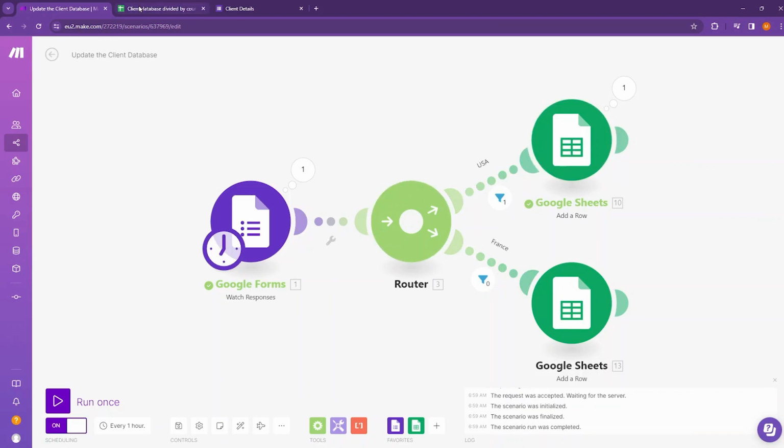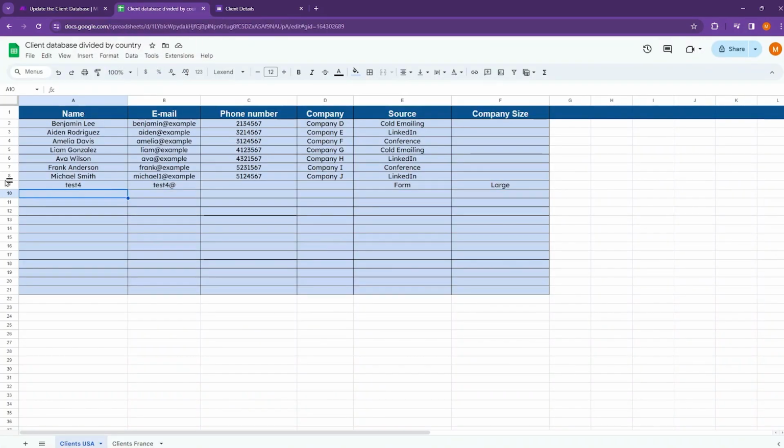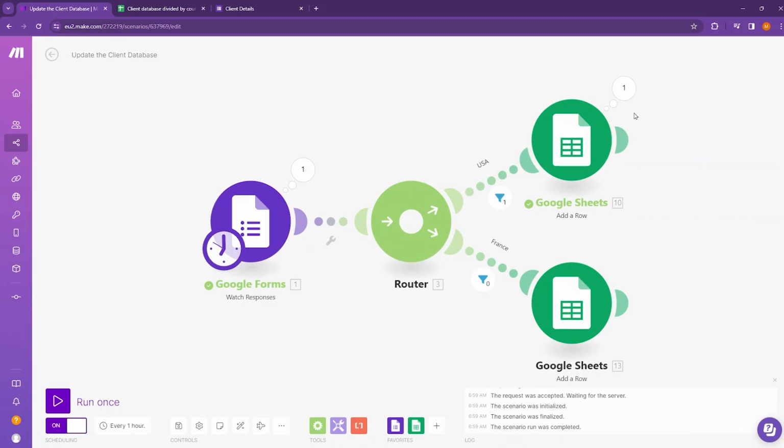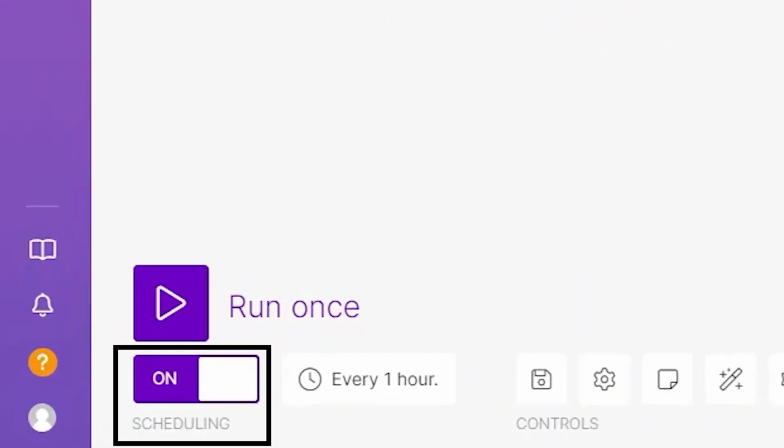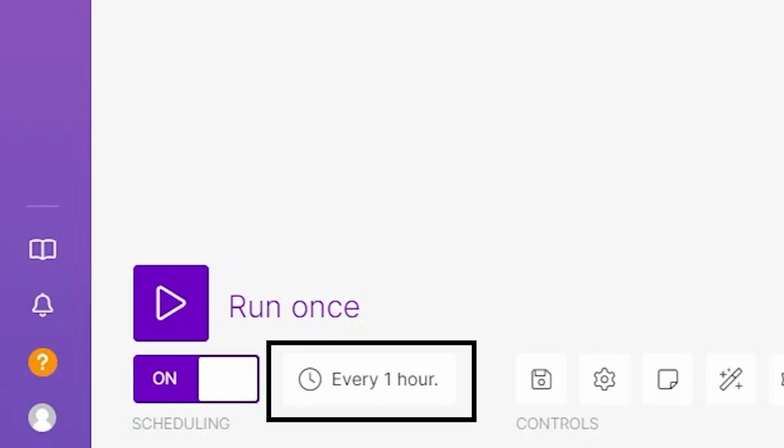If I move to the client database sheet, you can see this name, email, source, and company sizes. By the way, here we have the option to save our scenario. There is also an option to activate the scenario so it will run automatically. And when you click on schedule settings, you can choose exactly when it will run.